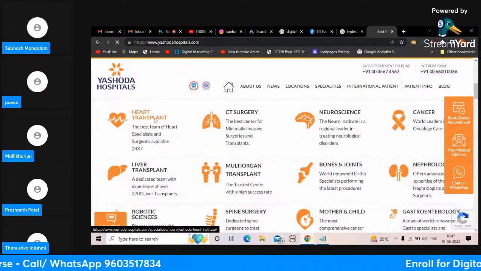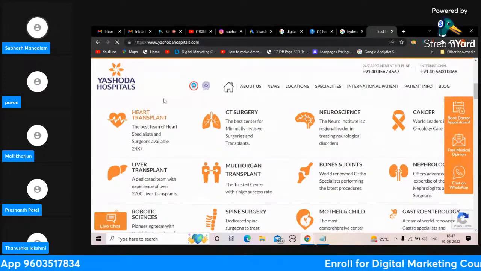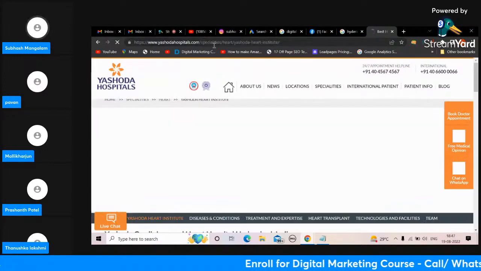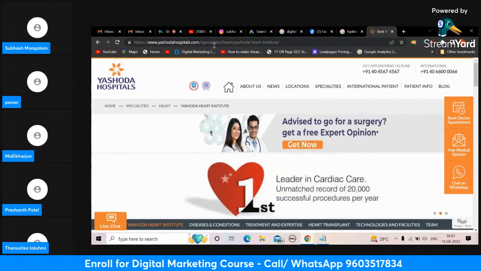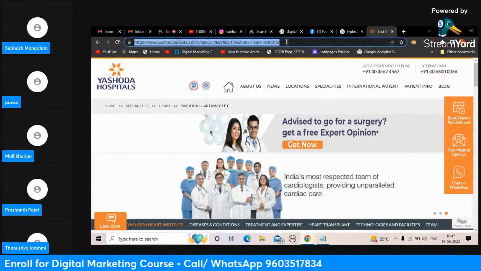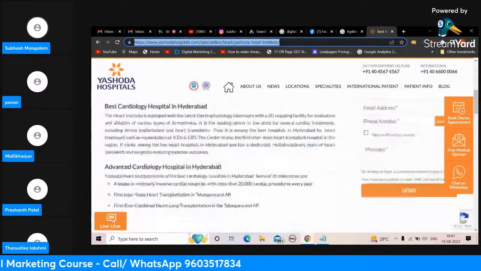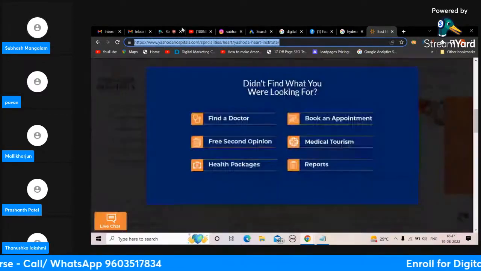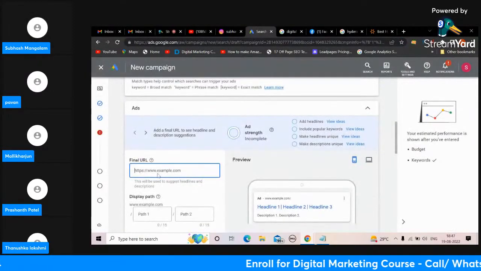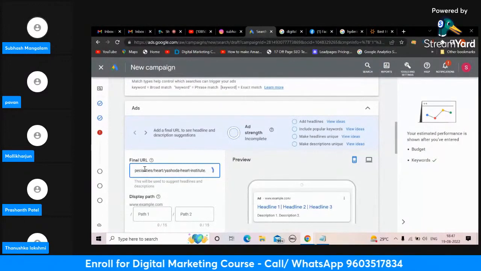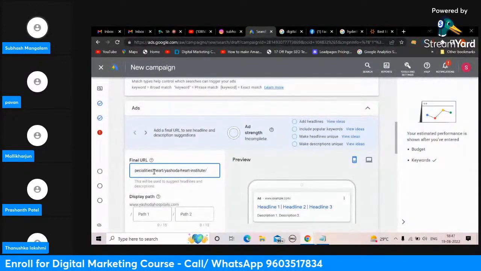Yeah, heart transplant. Only this URL you have to give, because you can't ask people to go to the homepage and find whatever they want. No, people don't have that much patience. So copy the particular landing page. Now come back here and post it here. So I'm posting the URL. But see the magic here. I'm posting the complete URL, Yashoda heart.